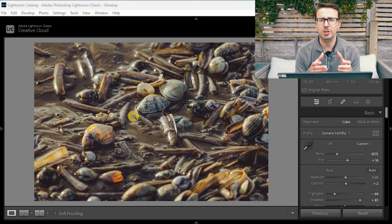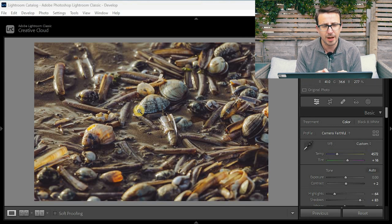Second image that I want to share with you, and is this one a little bit too messy, too much going on? I do love the chaos of the flotsam and jetsam with all these seashells left by the tide. It's not a minimalistic image by any means, but equally I do like how the shot is focused on these shells here in the midground.